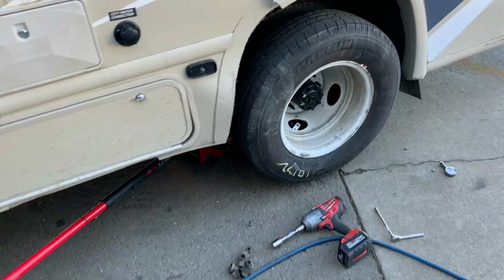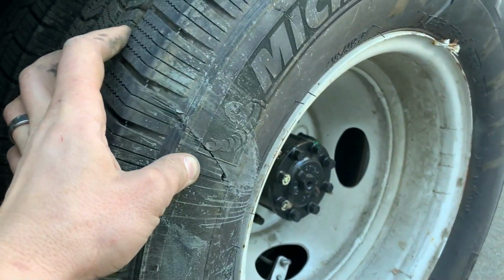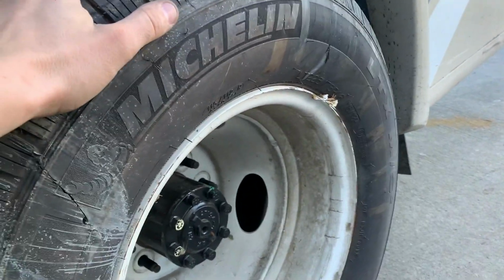Looking good. Okay, so I've been checking other stuff. We've been checking the tires, and this tire has a cut right there. We got hit right there, and we did bring spare tires, so we're gonna switch out the tires just in case, and we'll just keep it as a spare.